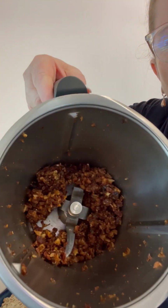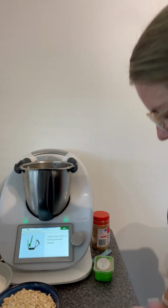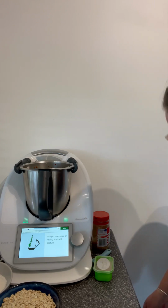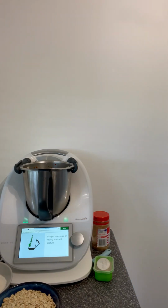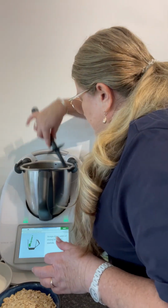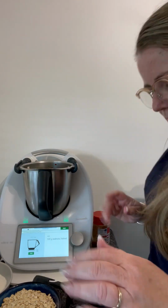Those dates are all blitzed up, all nice and yummy, and it's telling me to scrape down the sides of the bowl. I think all of my spatulas are in the dishwasher. Give me one second. Okay, quickly scraped down.